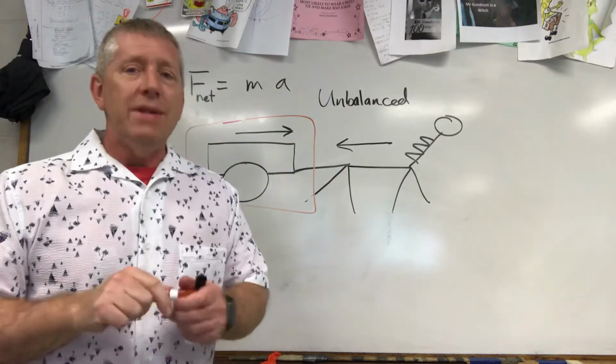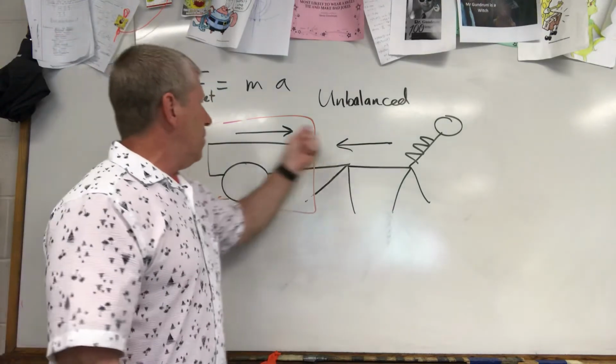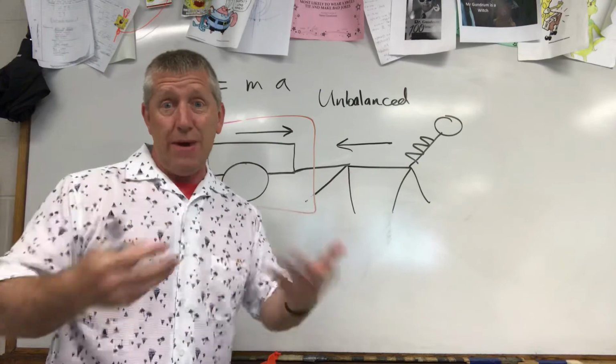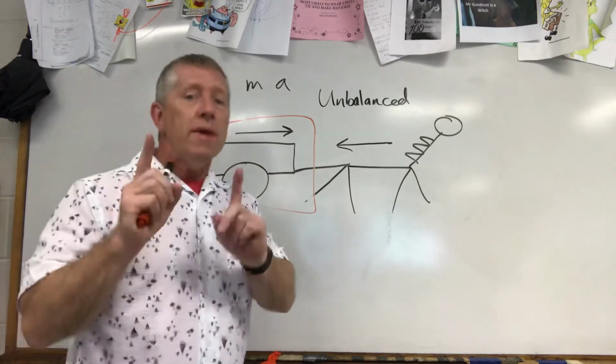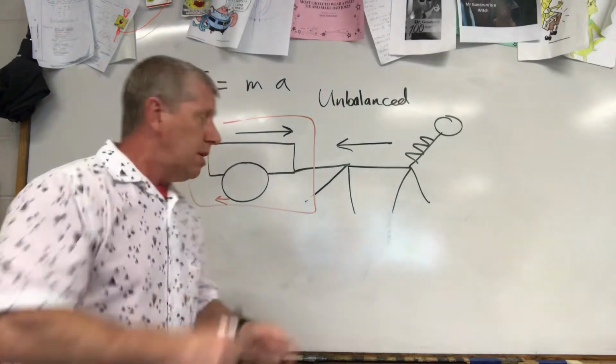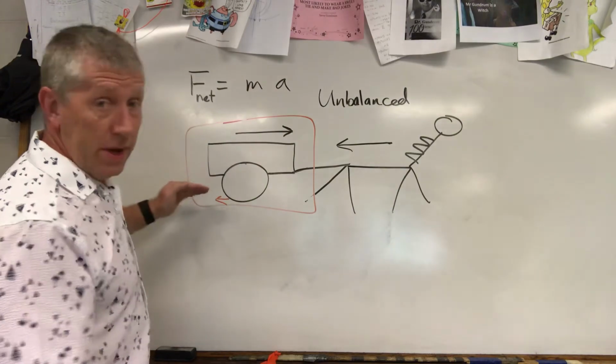You see, what we did there, and you say I tricked you, I kind of led you into that trick, where I had the equal and opposite forces, and I said the cart can't move because those balance each other out. But the truth is, the only thing we care about in getting the cart to move are the forces acting on the cart. So we look at the isolated cart, and we can see the cart will move forward.